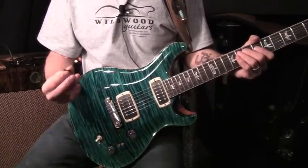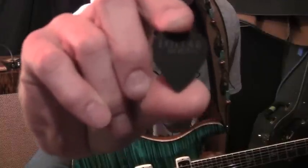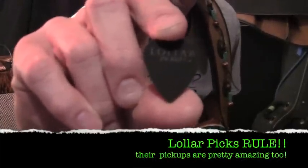And another important part of it is a Lollar pick. They're awesome. Big part of the tone.